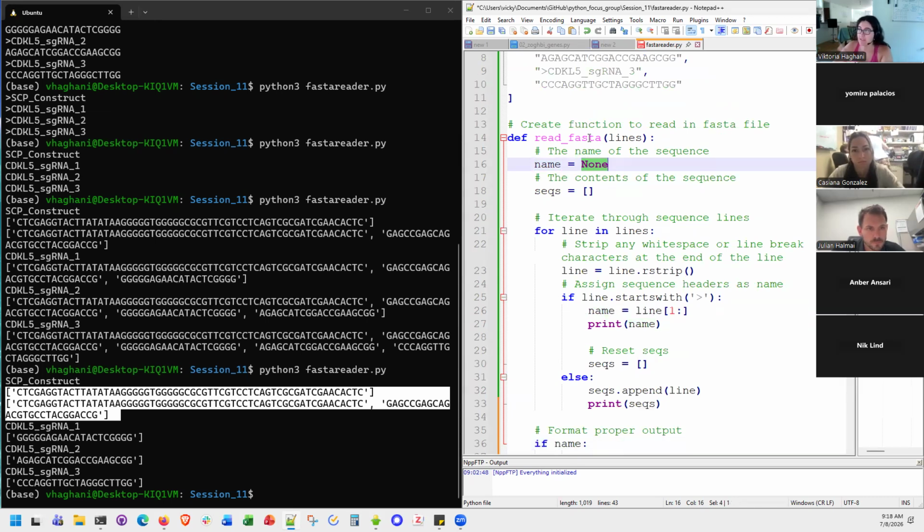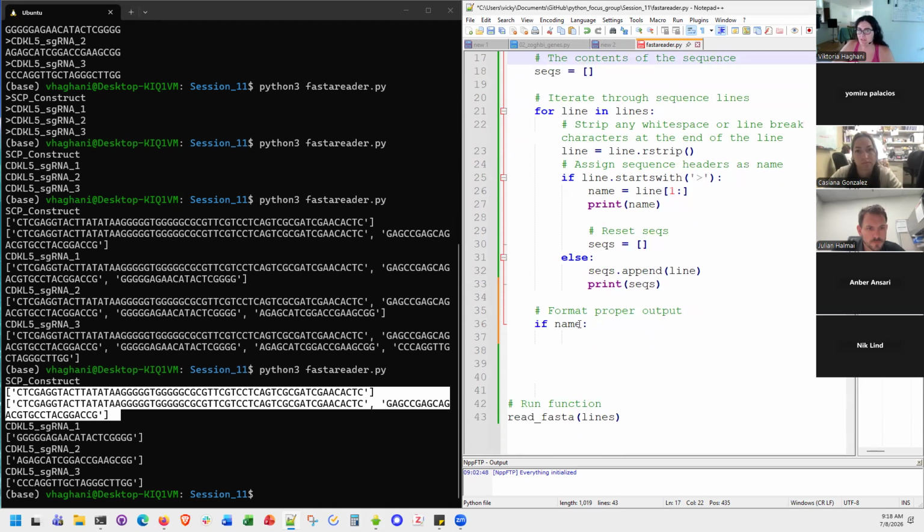That's kind of a tricky, weird way to think about things, but if name gets assigned, then we can go ahead and move on with this. So we say if name, seq equals, and then we're not going to join it with anything. We're just going to put nothing in the middle, and then a dot join, and then we'll join sequences. And we'll call this seq because now it's just a singular sequence as opposed to sequences.